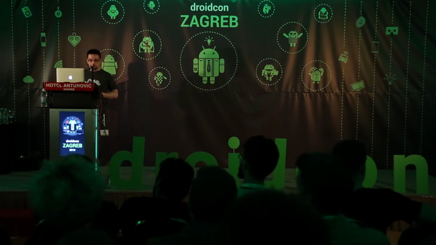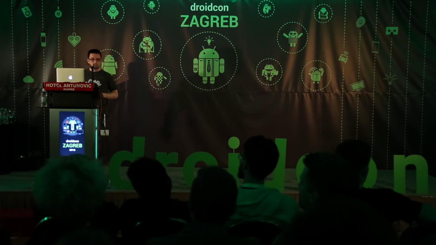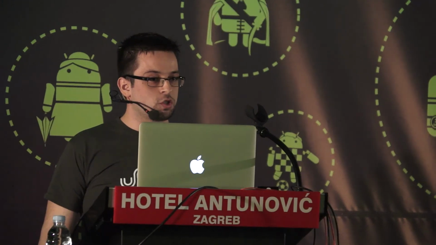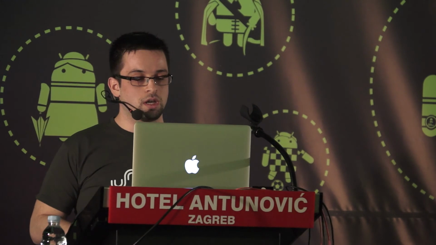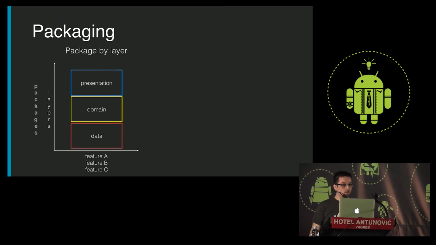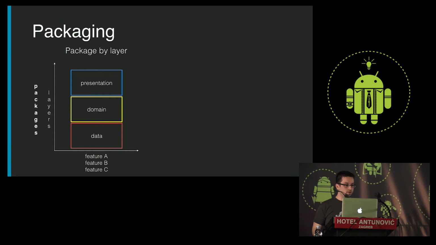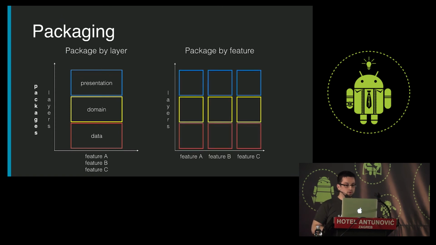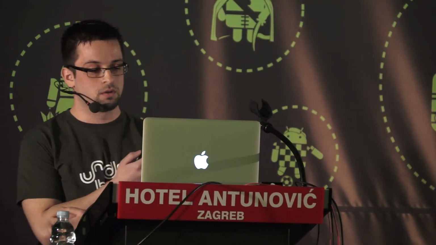The last thing that I want to talk about is packaging, which is not strictly related with a clean architecture, but it's really important for the architecture. And basically, we have two approaches here. The first one is to go with package by layers, where our packages are layers, and implementation classes for features are spread out all over these layers. And the second approach is to go with package by feature, where packages are features and layers are done by classes. And each of these has its pros and cons, and I'll talk about that.